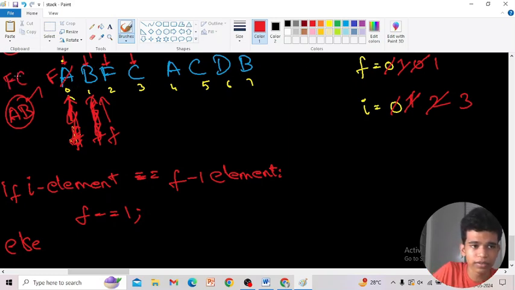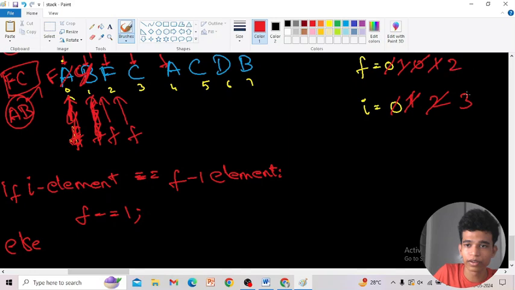It forms a substring called FC, because f minus 1 is f and I is C. So it should not be removed, right? So we will replace C here and move this f here and move this I here. So where is my f now? At 2. And where is my I now? It is at 4. Up to here, clear?